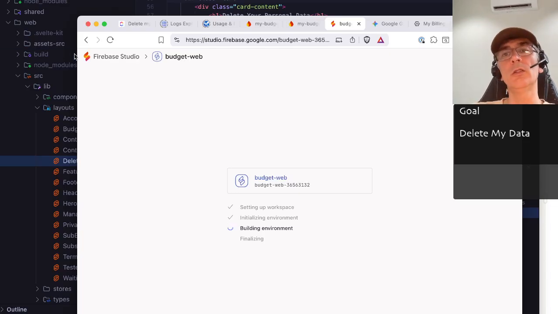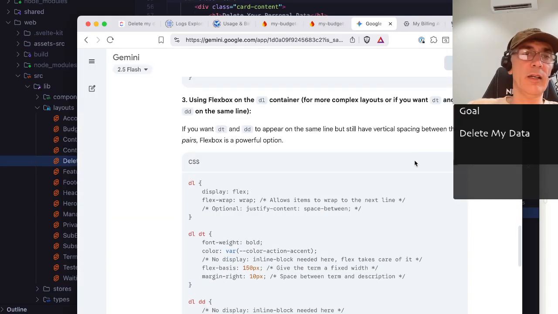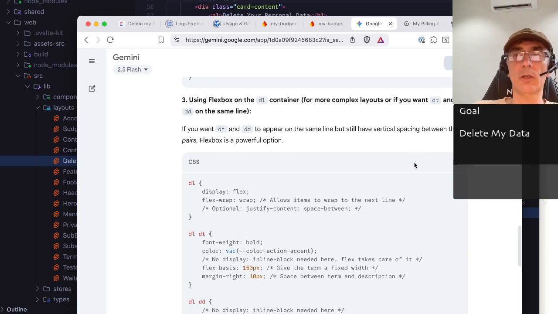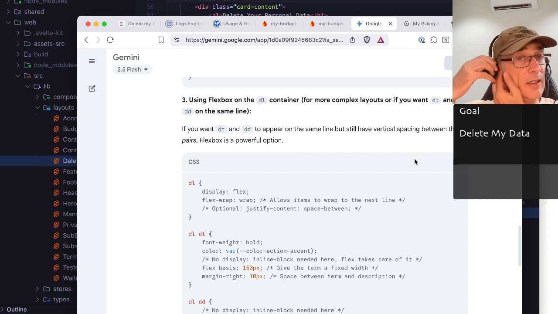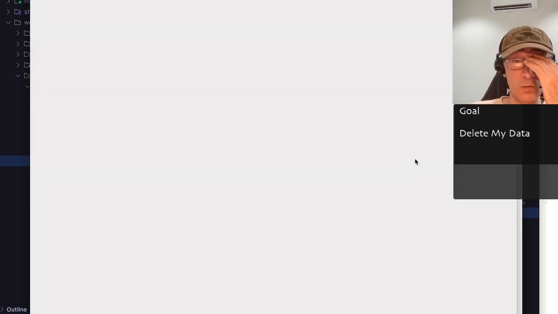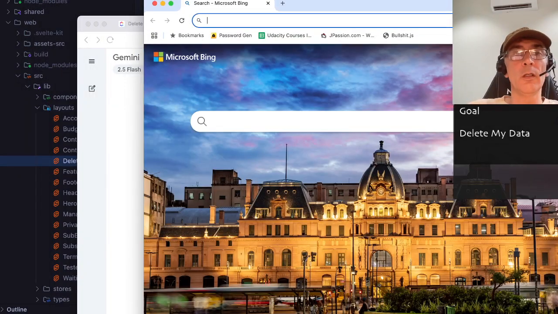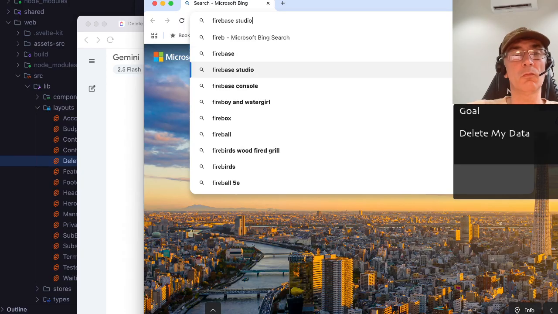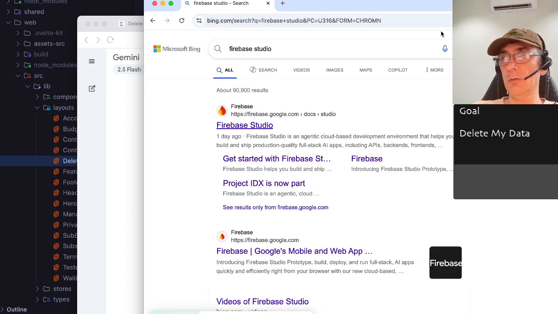Good. So the issue here was that I could never, ever get the Gemini API working. And I think since we are at it, I just killed Brave. Let's try on Chrome. See if it's any different. Okay. So Firebase, or do directly Firebase Studio.